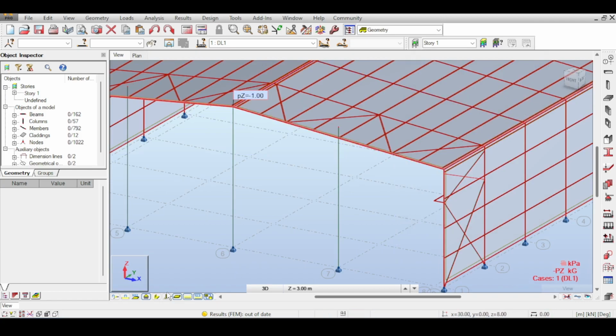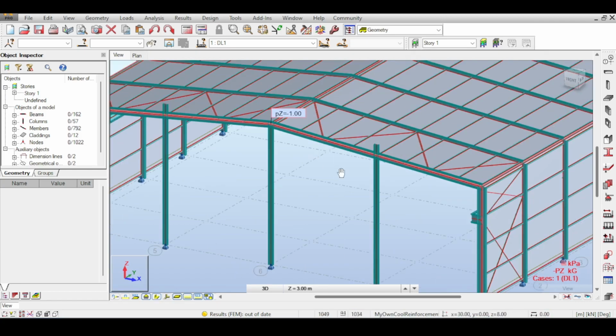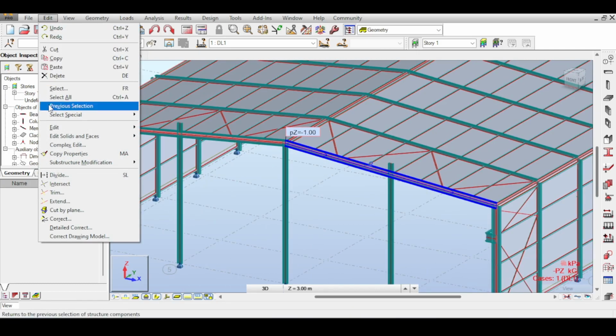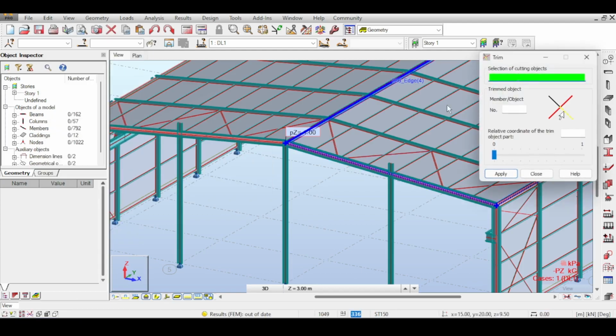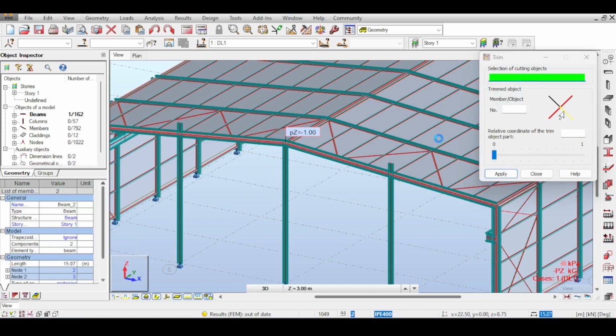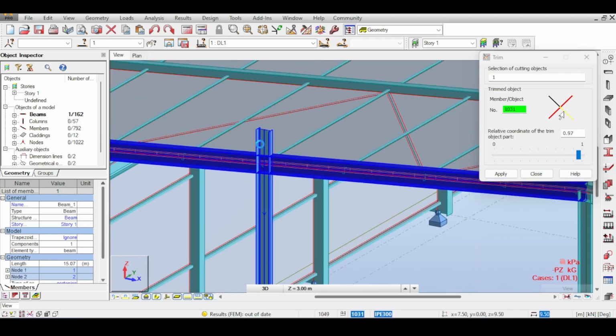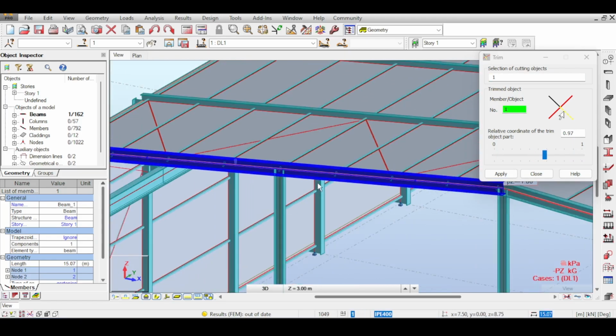Of course, you can see a problem immediately. You can see that the gable columns on those 2 parts are extending beyond our portal frame, which shouldn't make any sense. So I just go to edit, trim. And once again, use AutoCAD stuff. So select cutting edges. That's my cutting edge. Did I select it? Yes. And then select the member to trim. So there we go. And then I go to here, select this as my cutting edge, and basically select this as my object to be trimmed. I think I selected the node, right? Let me select the object again. Come on. Okay, there we go.